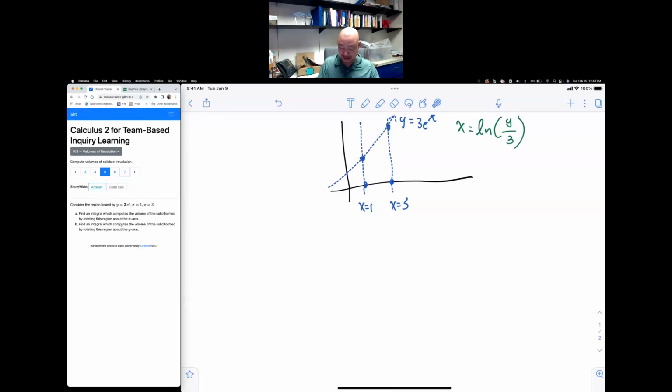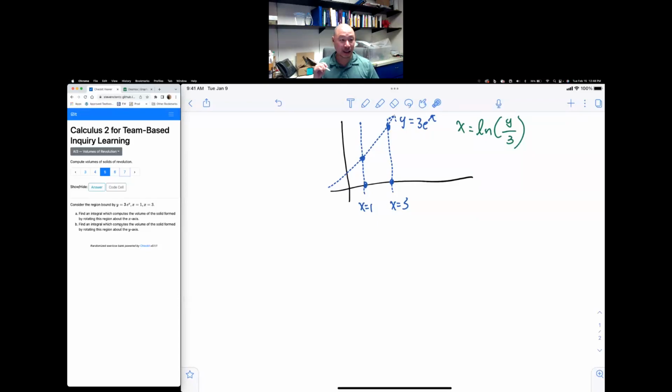And if you want to see where that computation comes from, we can divide both sides by 3, and then by taking the log of both sides, we get this equality. So this is the same curve as that. And this will be useful if we want to think of these values as either y values or x values.